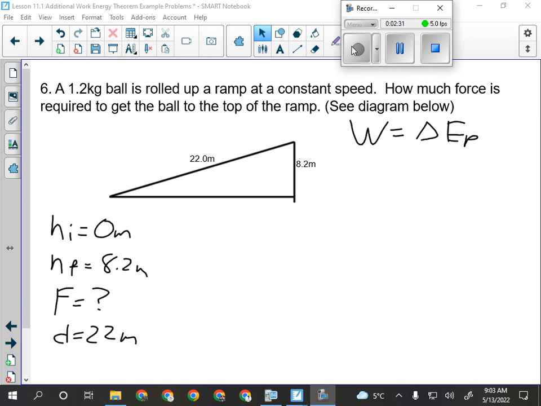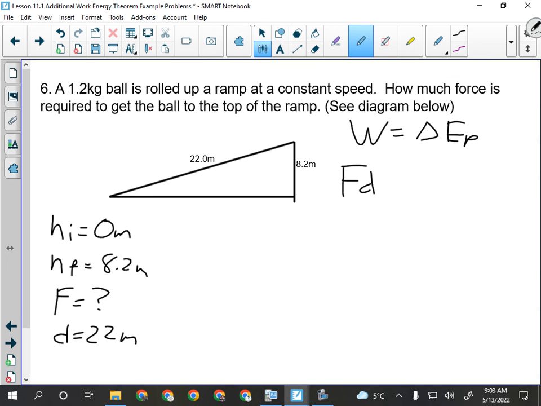So once we've identified, and this was a bit tricky to identify, which type of energy was changing, we have the change in potential energy being what's going on here. I'm looking for force, I've got distance, so when I expand this out, I'm definitely using force times distance, which is going to equal the change in potential energy. So that's m times g times hf minus m times g times hi. Why did I not write that? Because it equals 0. I'm starting at the bottom of the ramp where I have no potential energy.